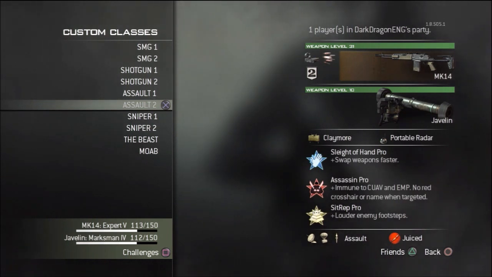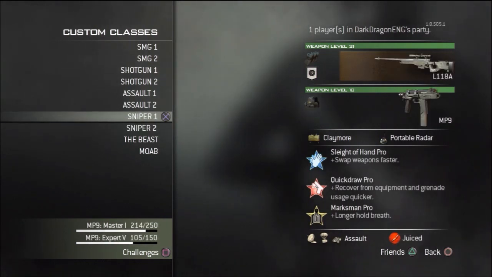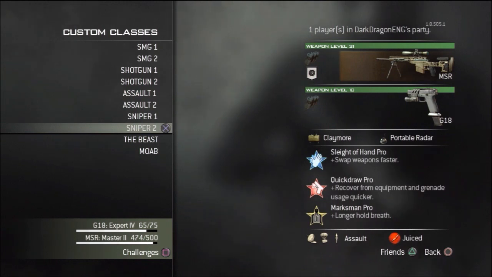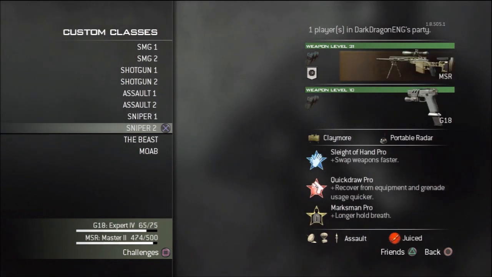And my sniper rifle classes are pretty much identical. I prefer using the L11-8A. A lot of people choose the MSR over it, and even though I prefer the L11, I still choose the MSR over it. Why? Because the L11 for me is better at quickscoping, I think personally. It's a lot easier to get more accurate shots, but it gets a lot more hit markers than the MSR does, and that's one of the reasons I use it.